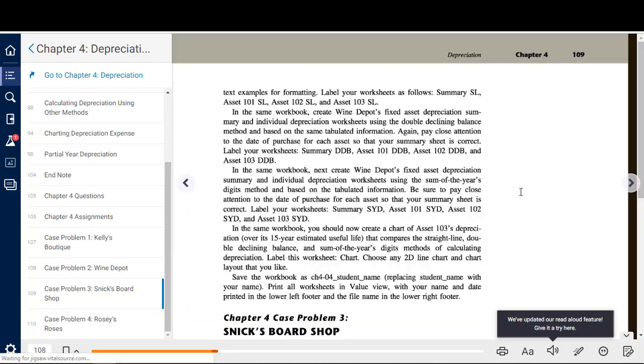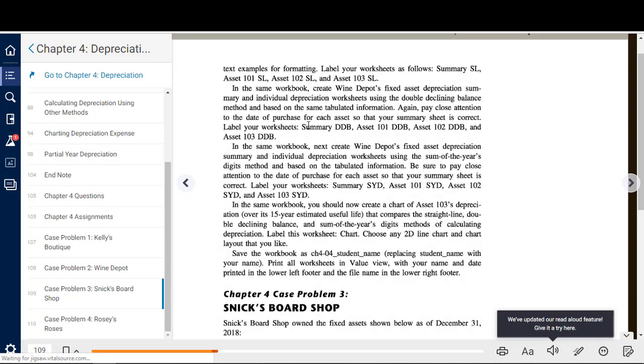Now, when you look at the assignments, it tells you specifically how to set up your files to submit them to me. So make sure you submit the files using the right name and the method that they require you to submit the homework. Again, anytime it tells you to print something or to do it in formula view, don't worry about that. Just submit the work to me under the name as it's required, like save the worksheet, in this case Chapter 4-04, then your name, and I'll go from there. You don't need to provide the formula view. You definitely don't need to print anything out. It always needs to be in Excel format.